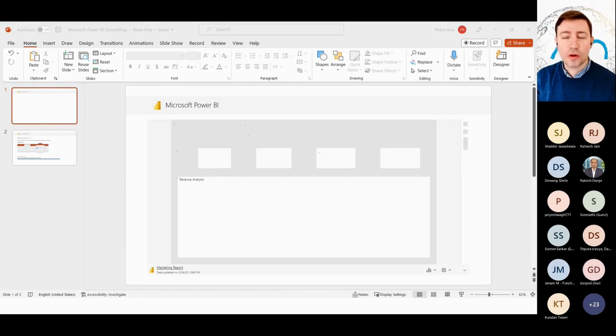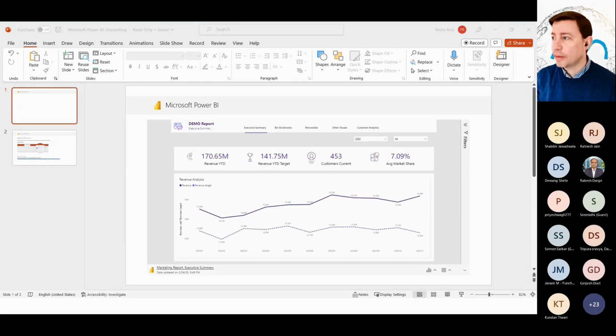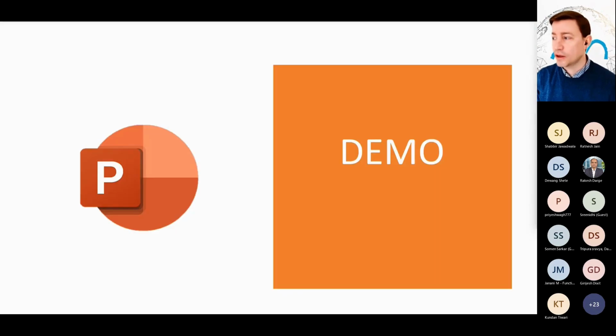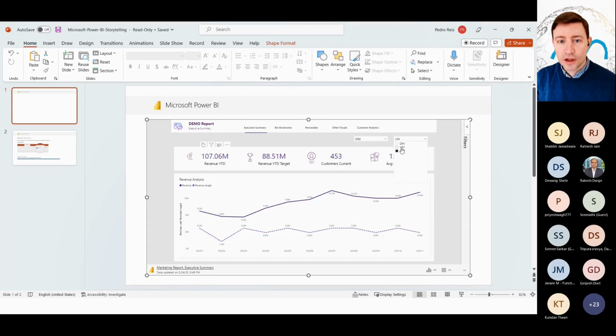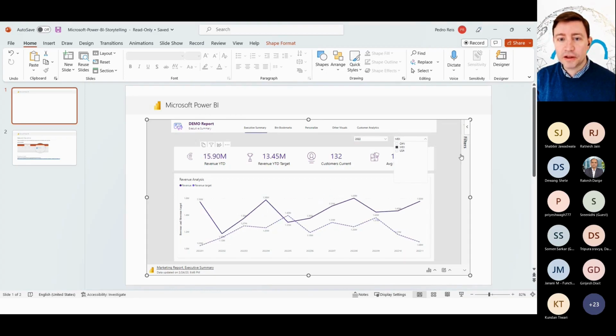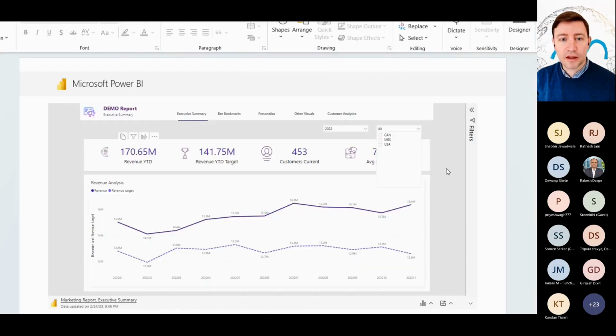This is loading our data, and here you go. In a couple of seconds this is completely updated, and we can test. You can see that if I click on one of the countries, it's completely connected, and I can interact directly with my data in the PowerPoint.